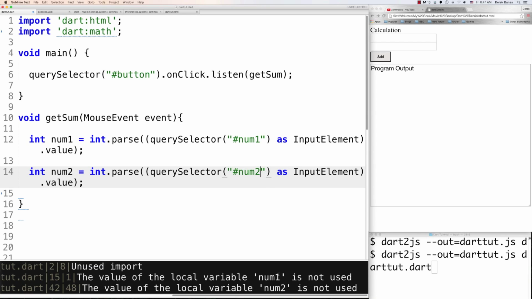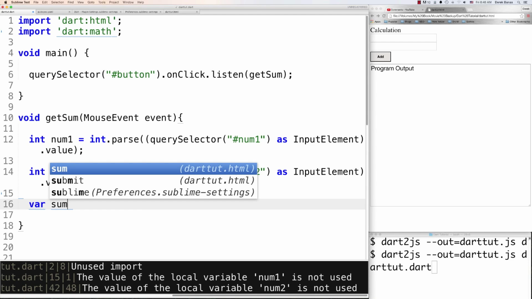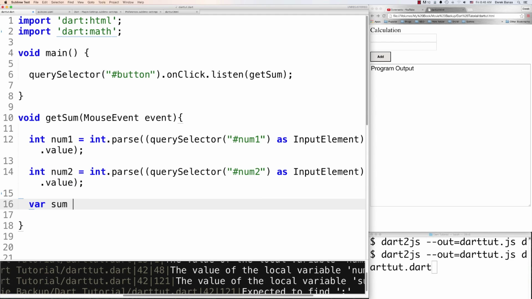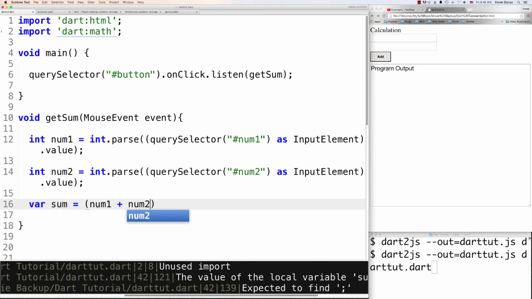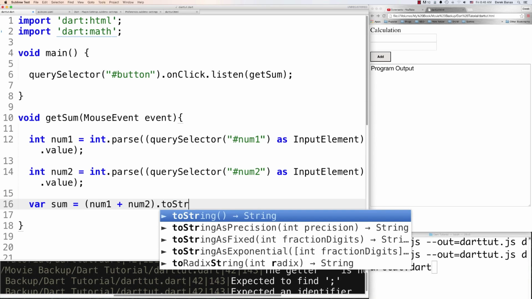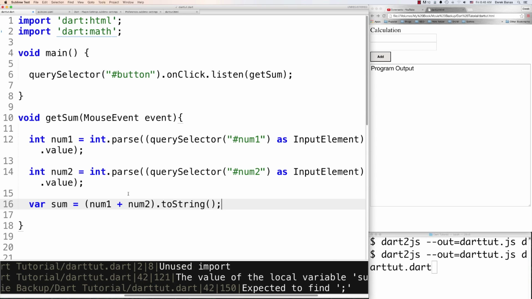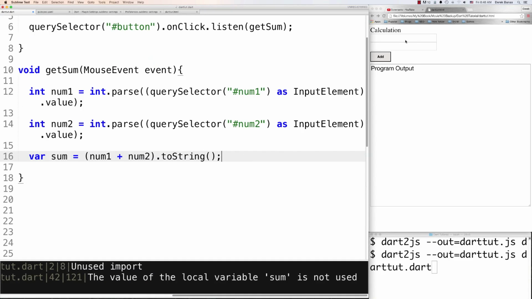You can see the little errors come up here. It just says that we're not using them and all this stuff. Don't worry about that. Now if you want to create a variable and not assign it a type, which means it's basically going to be able to switch from one type to another, we're just going to say var and whatever the variable name is, and num1 plus num2, let's perform that arithmetic, and then converting that into a string just allows us to go in there and type in toString, and there you go. Now you've got a string, because if you want to put something into your HTML document, it needs to be a string. So that's how easy that is.